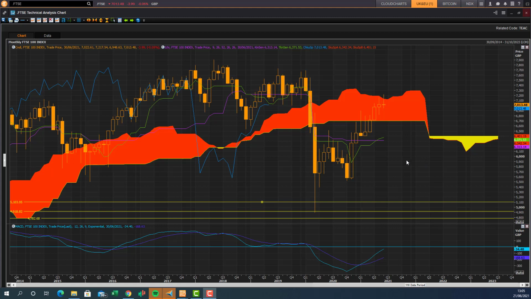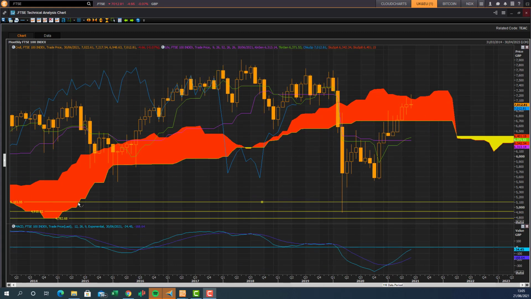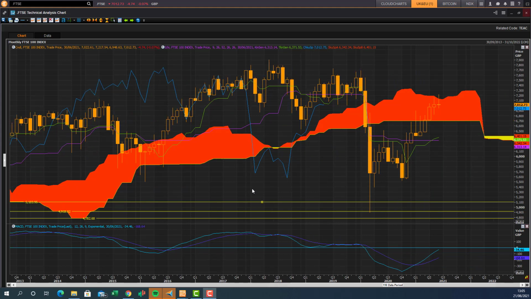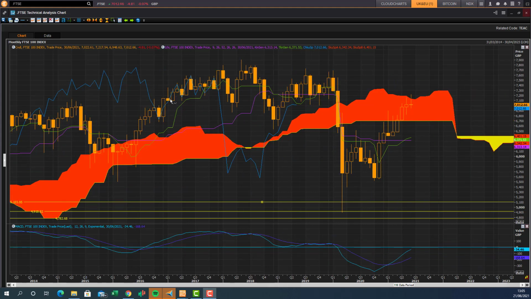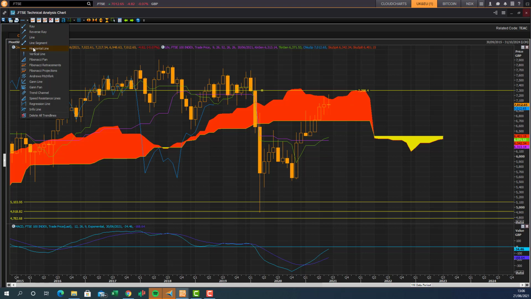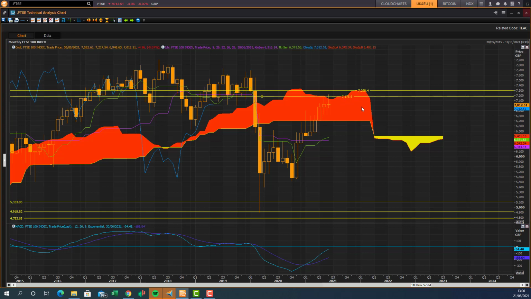Starting with the monthly chart, we can see the market rebounded with the March sell-off last year from these old monthly cloud chart support levels, a whole cluster of significant support. But the market's been largely range bound for a while now, and in the last couple of months we did manage to get close to the top end cloud chart resistance levels, and those are these zones here. You can see there's a whole cluster of resistance here at the top end of the cloud on the monthly, which is quite interesting. So the FTSE really needs to get past these levels to be really bullish on it.